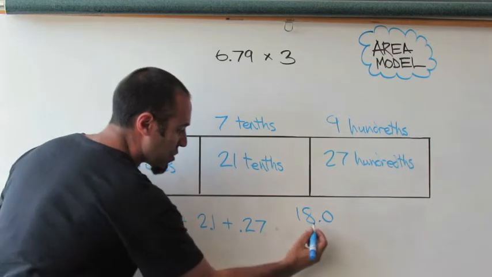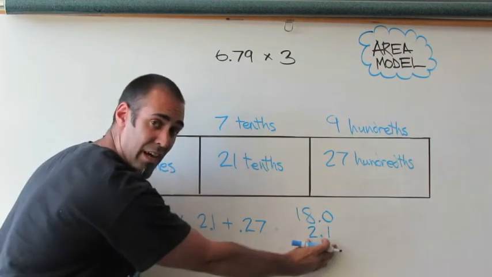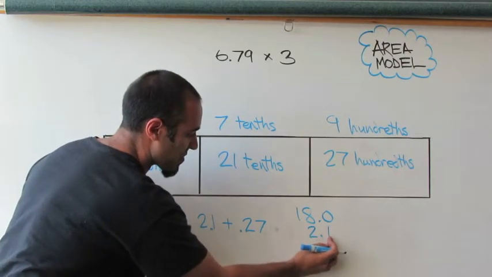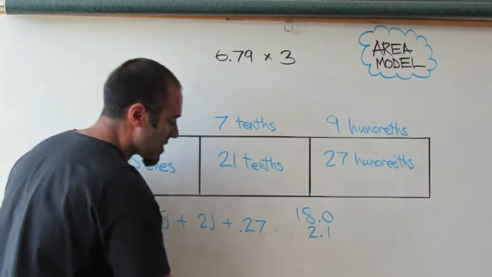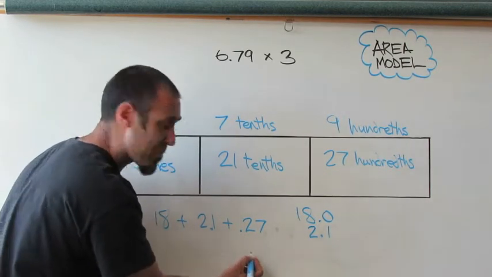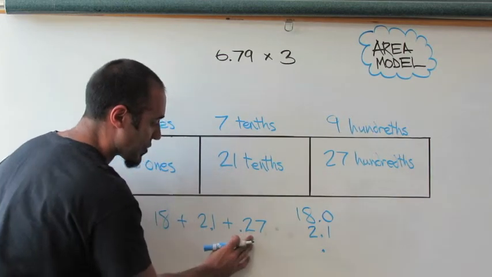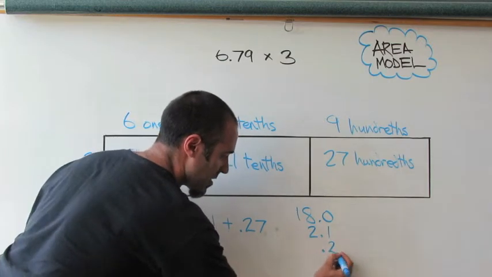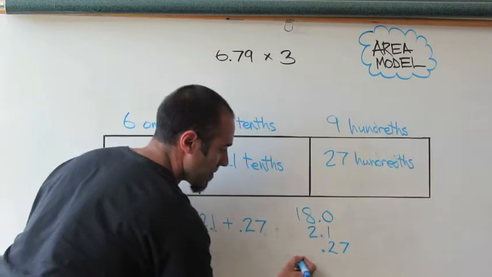The next number, 2 and 1 tenth, will line up perfectly under the 18. The decimal goes right under the decimal. The tens place value goes under the tens place value. The next number, 27 hundredths, well, first thing I'm going to do is line up that decimal point directly under the decimal point above it. And then the 2 in the tens place is going to go under the 1 from this number. And then the 7 is going to go in the hundredths place.